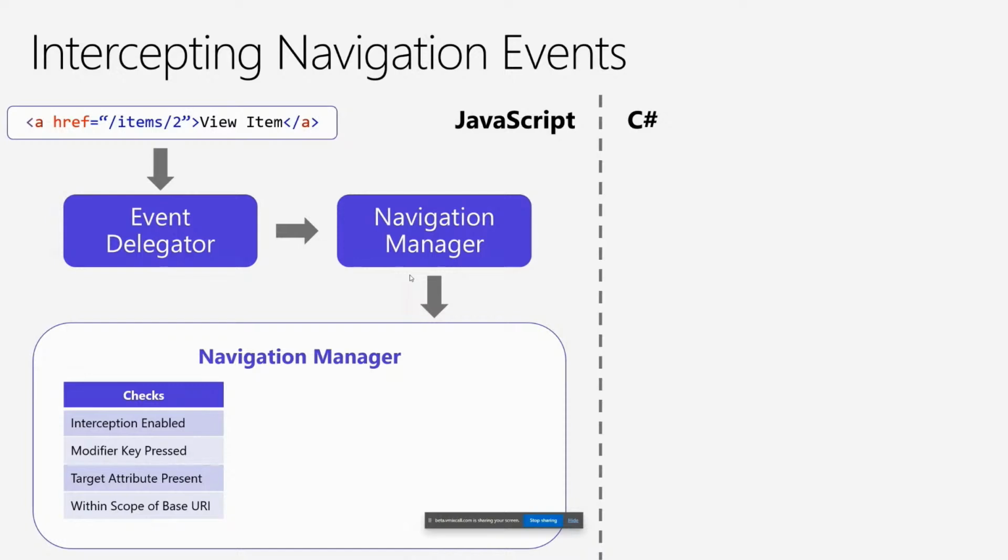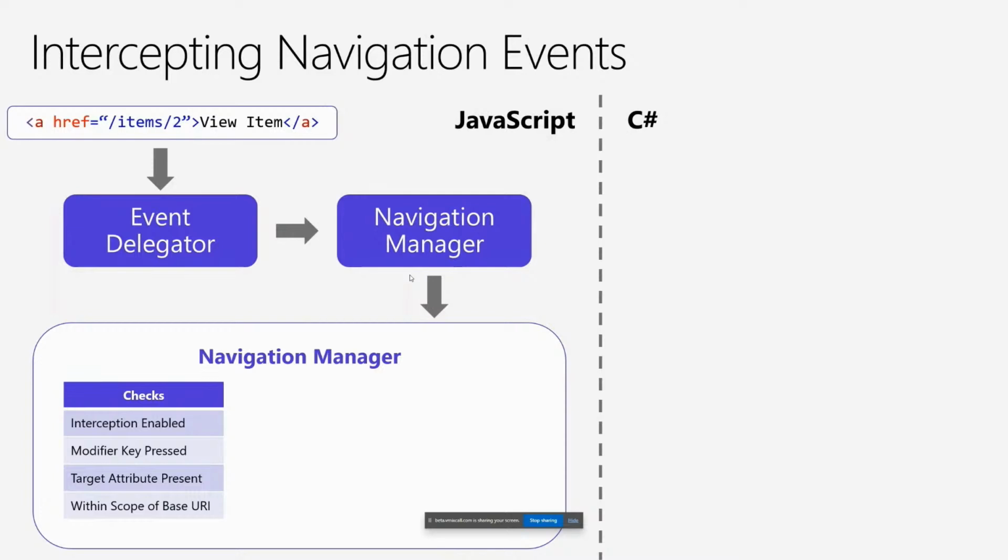The next check is kind of in a similar vein. It checks for a target attribute. So target attributes can be put on links, and they're a programmatic way of us saying that this should open in a new window or some new target. So that's checked as well. And basically, if there's a target attribute present, as long as it doesn't have a value of _self, because _self essentially means open where you are, then that will get left alone.